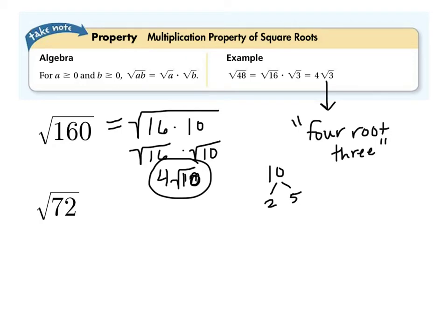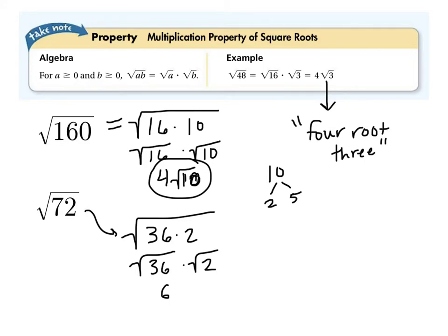How about 72? Now, you may not recognize it, but 72 is a perfect square times 2. And if you didn't recognize it, hopefully you'd be able to figure it out as you went along. Like, say that you found it was square root of 9. Okay, we'll do that in a second. So let's finish this first. Square root of 36 times the square root of 2 is 6 root 2. Say that you didn't see the 36.